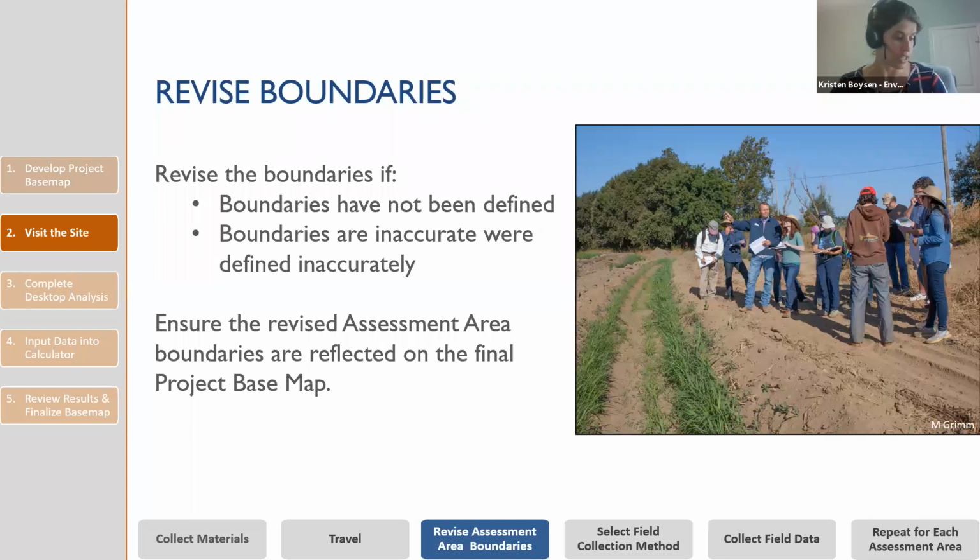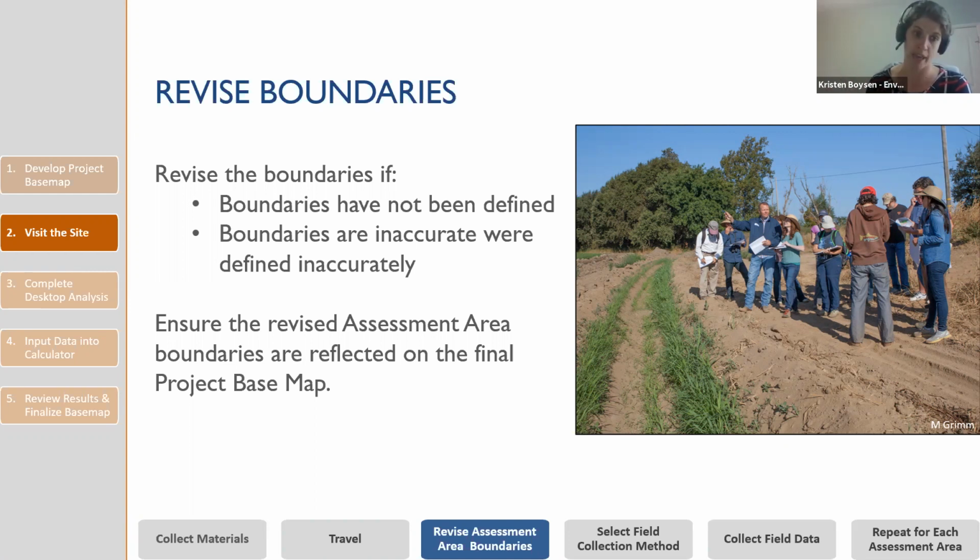First step when you get to a site, at least when I do this, is you go talk to the landowner. Let them know you're there, let them know the plan for the day. Sometimes they like to come along, show you what's happening. Sometimes they're busy doing something else. But this is the chance to get out the base map, or that project map you made, show them where your assessment areas are, and really confirm those are the places you should be monitoring.